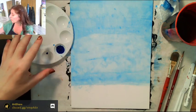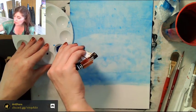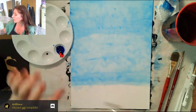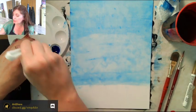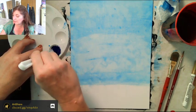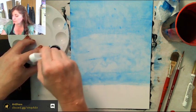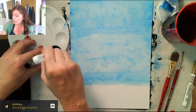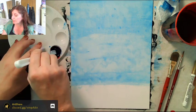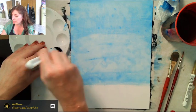Now, we're going to add some red to this, about the same amount, like a pea sized. We're going to mix that in. And this is going to give us like a purple, really almost like an ultramarine blue. Well, that's darker than ultramarine, but it's pretty close. So this was a warm blue. Now we're going to use a cooler blue at the bottom. Okay.